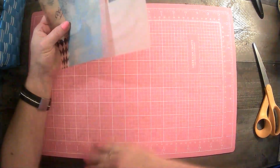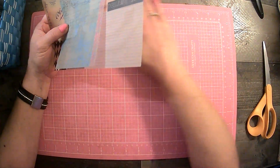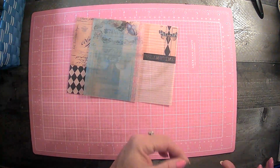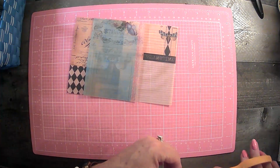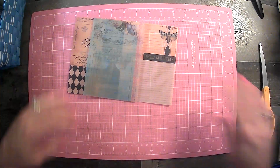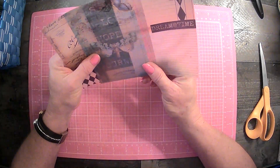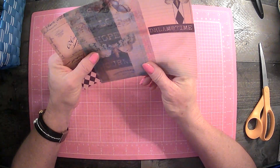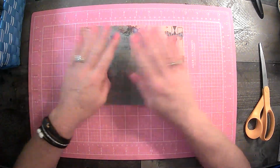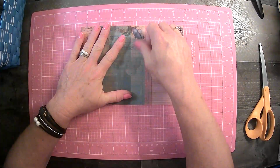But anyway, I would go into the Goodwill or a thrift store or a bookstore, and I didn't have any Edith Holden yet. I got mine way back when I first started, maybe December of last year, when they were a lot cheaper than they are now, because now the prices are outrageous. I think people who find those books must know about us junk journalers and how much we love our Edith Holden, so they jacked up the prices.